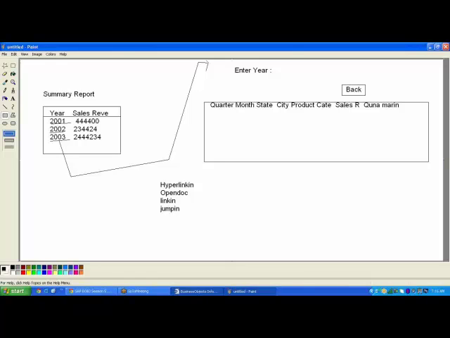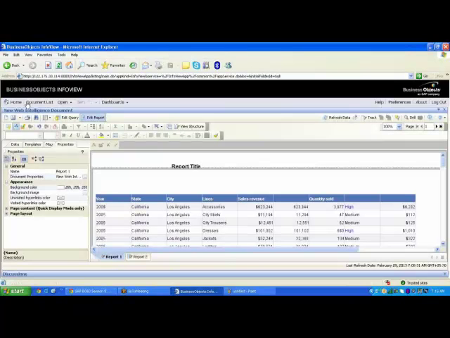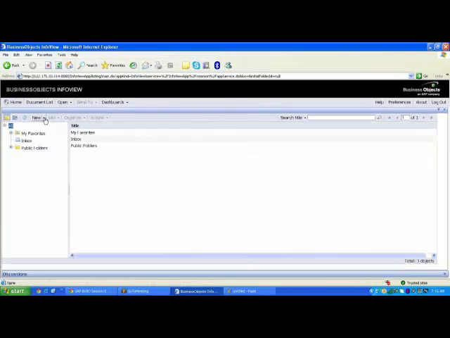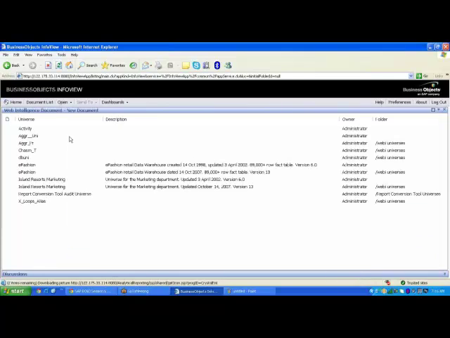So let's do it in 3.1 itself. Better, let's create a new report, a Web Intelligence document.